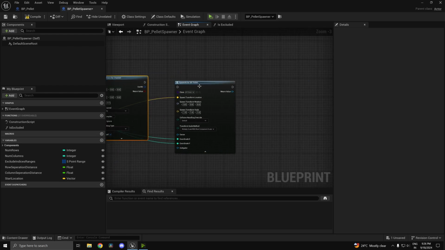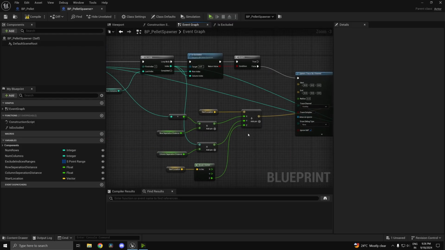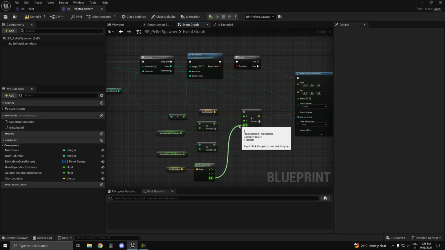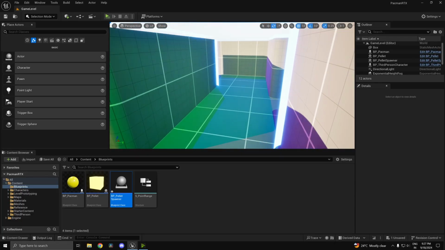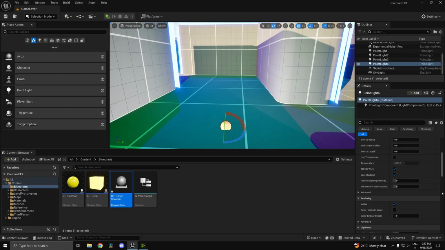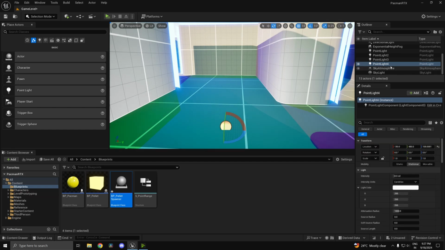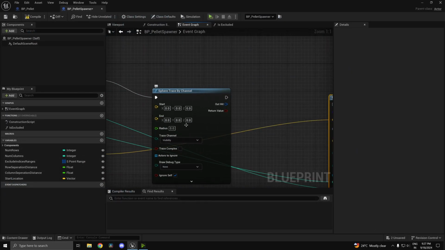So for the sphere trace, the start and end is going to be some higher z value, and it's going to come all the way down. That's basically what I want. I want to get it to a z value which is slightly higher than the actual floor, so that it doesn't just hit the floor. So I'll grab something like a point light and press the End key to see what the z coordinate is. It's 100. So I'll do it till 110. So the z value is going to be 110.